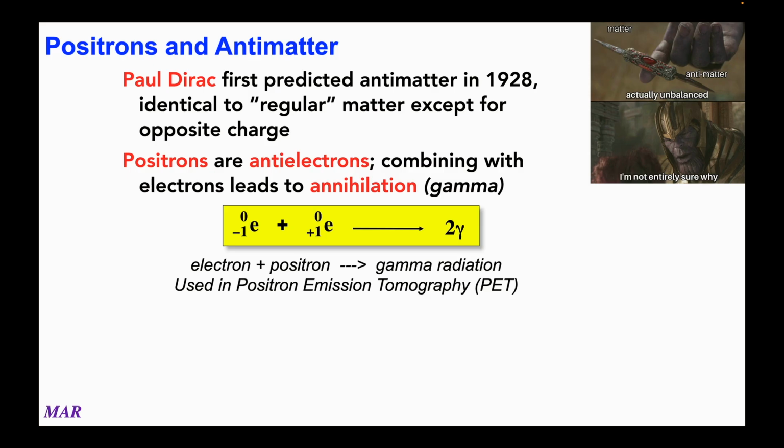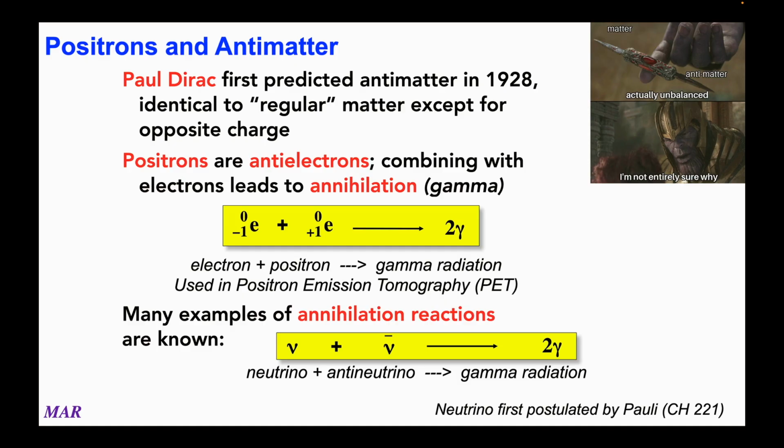Pretty cool. But more interesting than not, up at OHSU, they actually use this. If you've ever had a PET scan, or you knew someone that did, PET, by the way, stands for positron emission tomography, they're essentially using antiparticles to create an energy spike that is detectable. Then they can search for your soft tissues and stuff. Anyway, it's really cool stuff, and there's practical uses. It's not just cool Star Trek things like I'm talking about. Lots of examples of annihilation reactions.